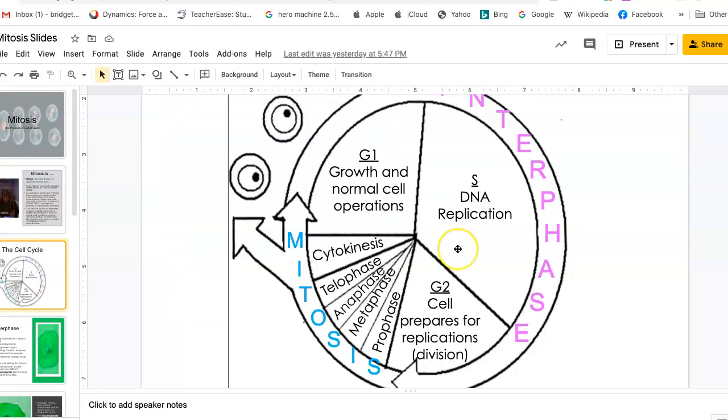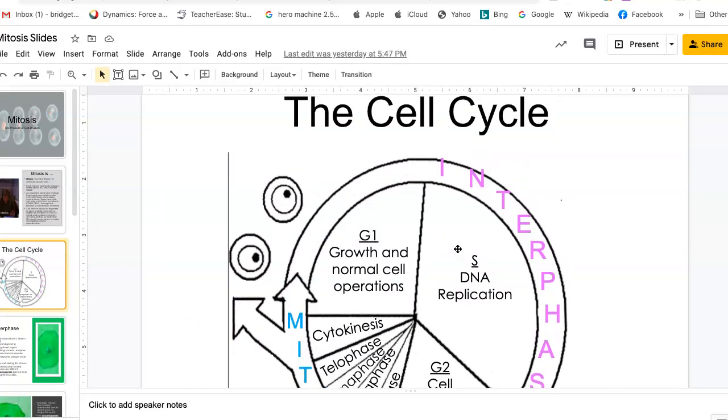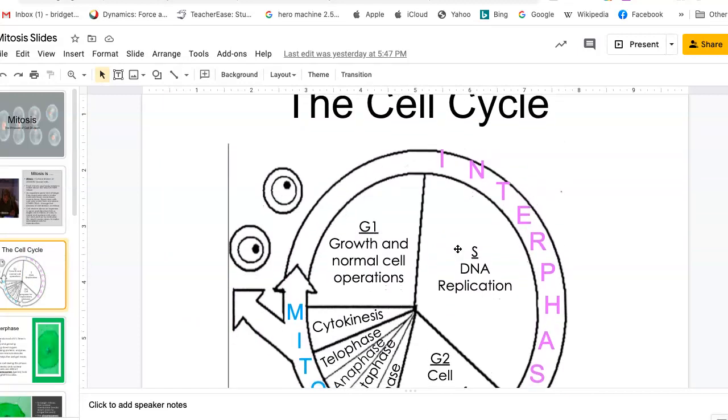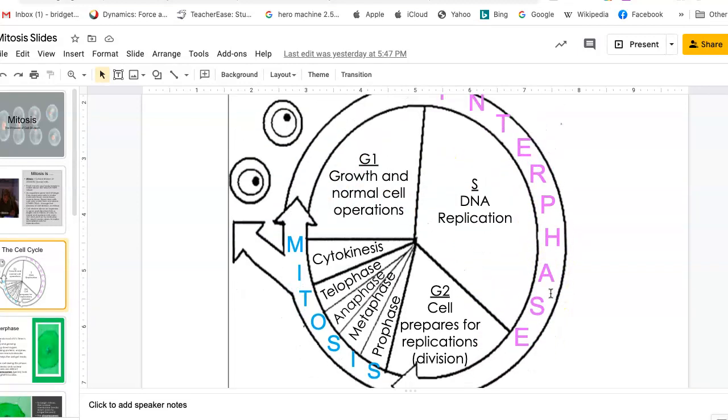So this is a fancy picture of the cell cycle. You don't have to memorize this or anything like that, and you're going to see it a couple of different ways in the next few class periods. But basically, there is what we call interphase. This is where the cell hangs out when it's not dividing or making more, so it spends a lot of time in interphase. Then we have these other stages or phases. We have G1, where basically it grows and does its normal operations. And then we have replication, or copying, in the S phase.